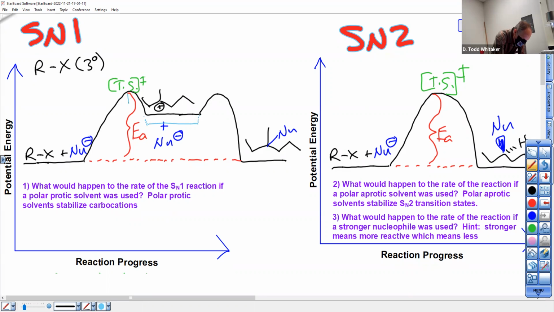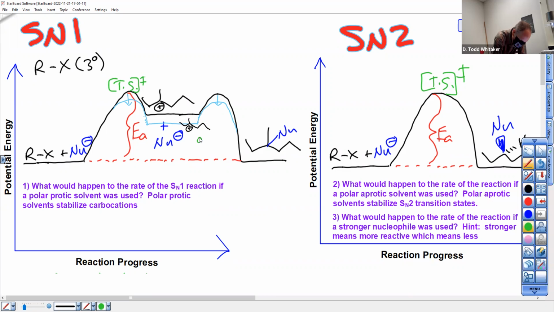And that also lowers the hill. So everything comes down. Everything comes down. All right, and here's your new cation. It's the same cation. I'm squeezing it in here, except I'm going to show that it's been stabilized with something like an alcohol that has a lone pair on the O.